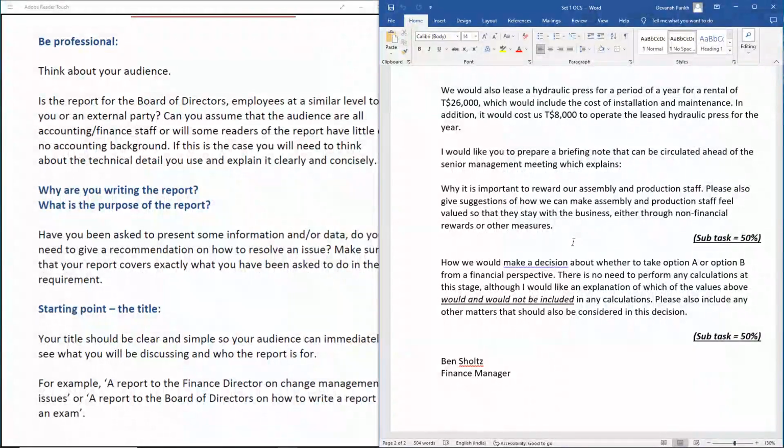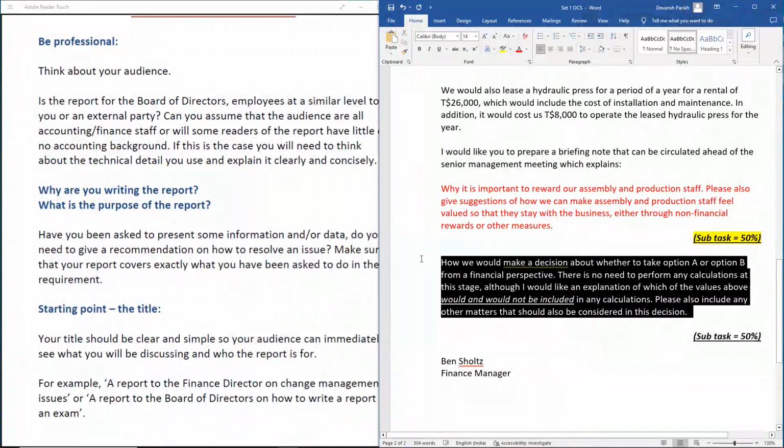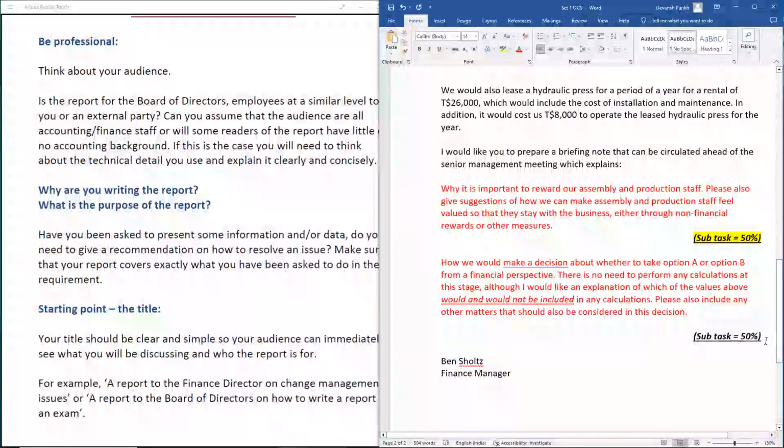This is 50% of your marks. Now, the importance of this 50% is huge. Very important, and I'm going to tell you what it means. But this is my first task. This is my second task. Both are 50-50% important because each subtask is equal to 50%. This is exactly what the exam question is going to be like. Nothing different, nothing new. So understand now.